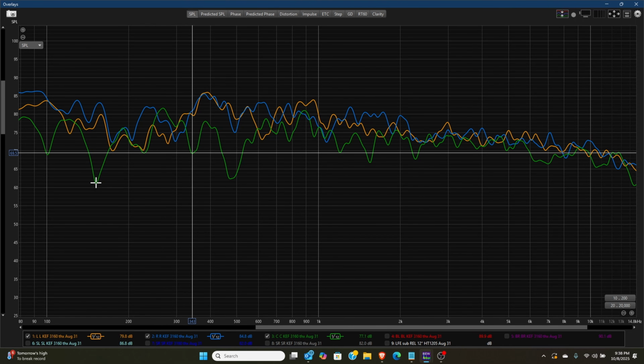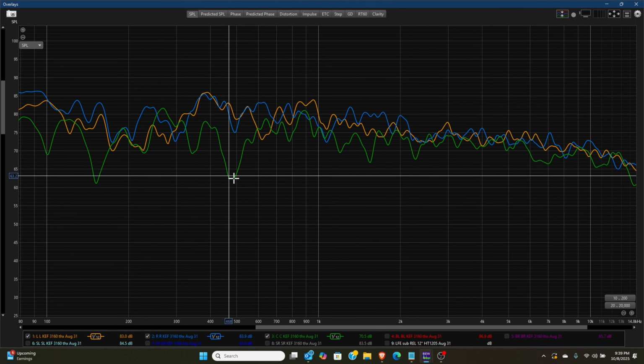So this is concerning because it's a dip from the other speakers, 15. That tells me it's probably a room mode. Room modes are standing waves. It's just how a certain frequency responds in a room, and that's based off its dimensions. So those are a little concerning. That's something you generally can't EQ your way out of. Yeah, you can apply a boost, but it'll only do so much.